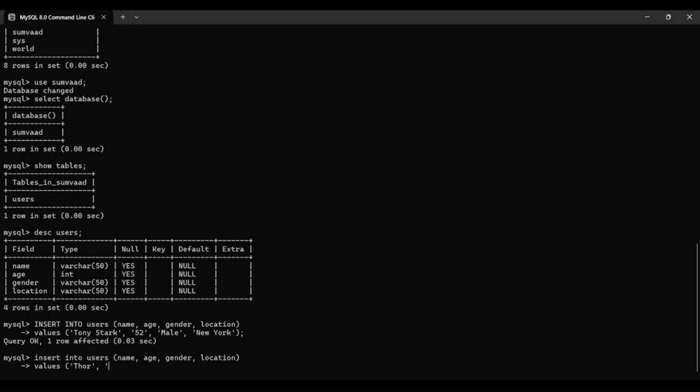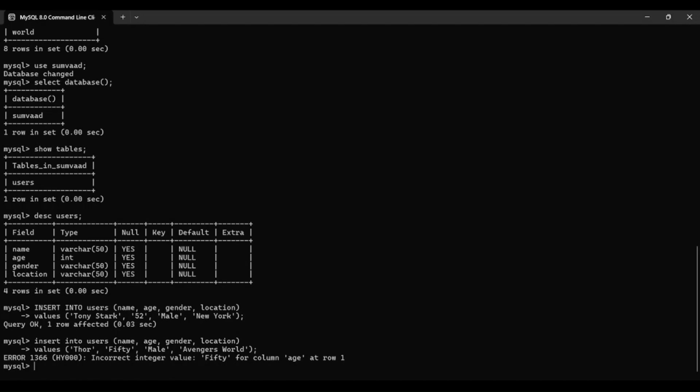So let's say age is 50, followed by gender is male, location is Avenger World. Now we'll try and process this query, and you can see we are now getting an error that incorrect integer value 50 for column age. This means that because we have associated integer as the data type for age, we cannot pass varchar.